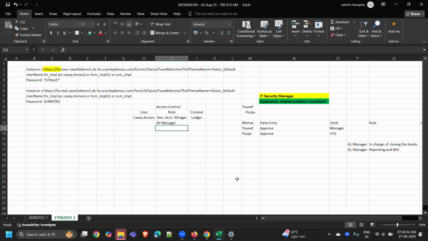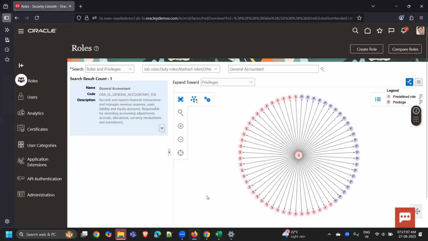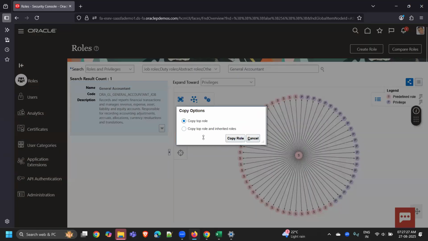Can we modify the privilege for one role? Let's say the AP clerk has a predefined set of privileges by default, but I want to remove one of the privileges from him or her. Yeah, from the standard roles you cannot remove anything. What you can do is make a copy. Here there is a copy role option. Then I can assign that role to that specific person.